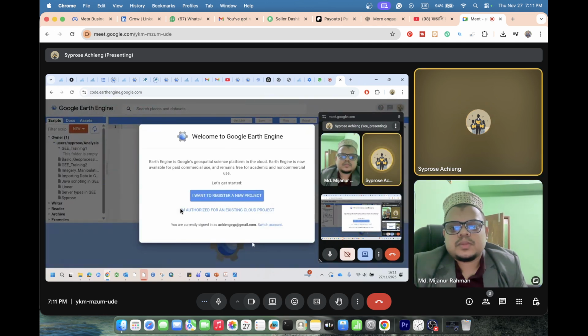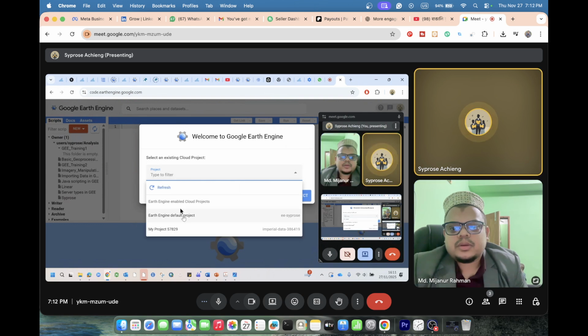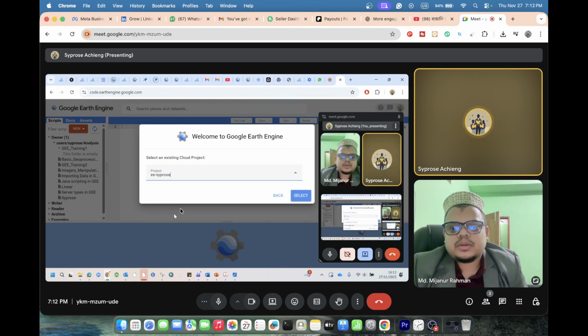So it shows the Earth Engine. For an existing cloud project, click on here and choose the project. Which project name did you put in here? Maybe I can choose default. Then select.